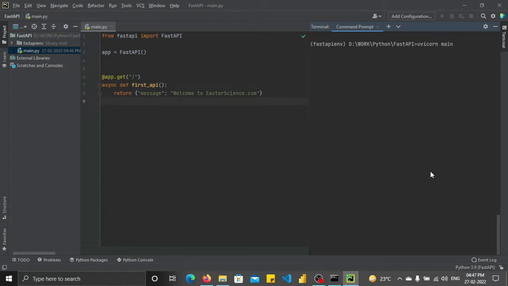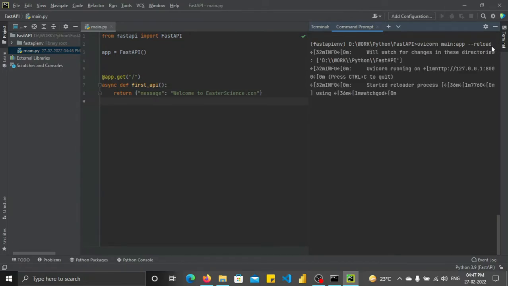Our file name is main, so I'm writing main, and then the app instance, and we can write reload. You may skip reload. The working of reload is that whenever you change something here, it will be reflected in the server, so we don't need to run the server again and again. It will automatically fetch the output from here and reflect it in the server. So let's run this command.